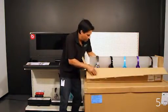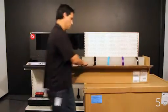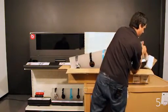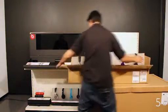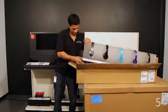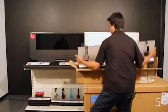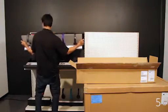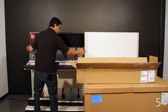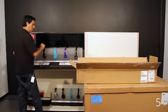Okay, so be careful when you're taking your 5-position headphones out. They are heavy. Okay, make sure everything's all right. Alright, great. You got your module in. Make sure it lines up evenly. Be careful not to scratch the museum cases.